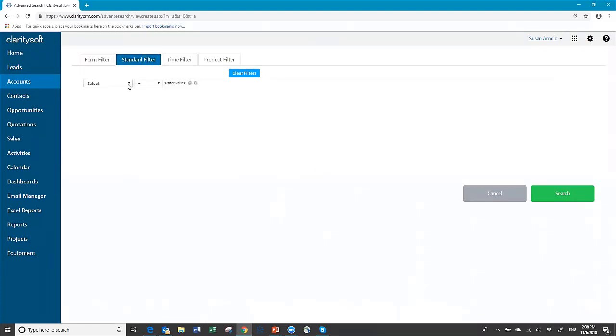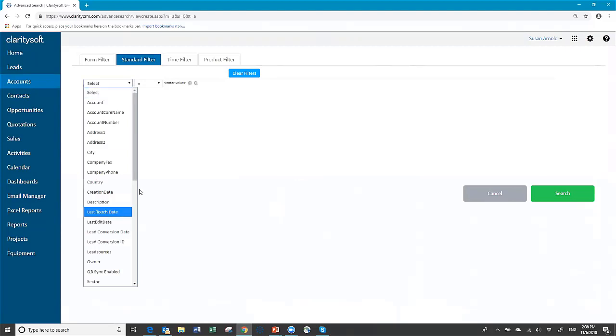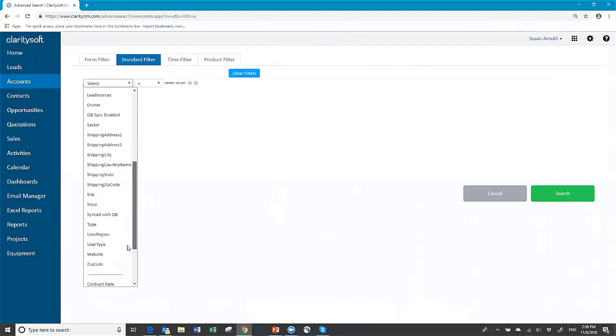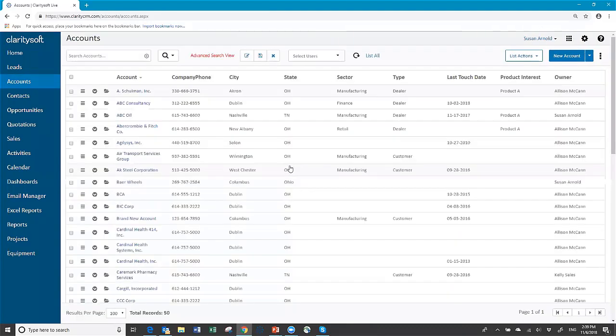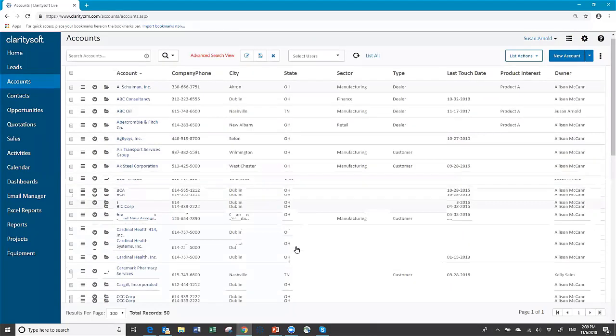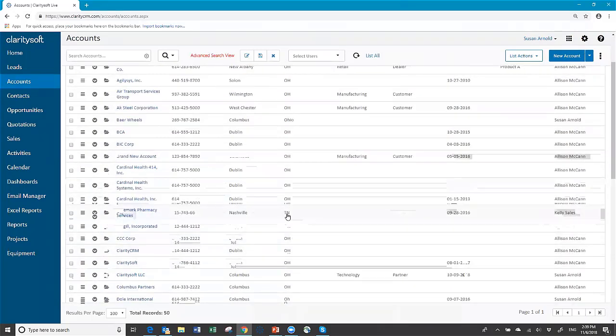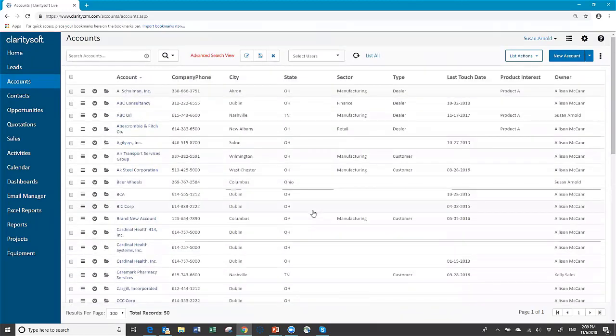But I can go to the standard filter and say I want, and I'm using contains here, OH, and then I want to add, I think I have some Tennessees in here, and I can change this to or. So the state is going to either contain OH, or the state is going to contain TN for Tennessee. So there we go. And there's a Tennessee there, right there. Okay, so that's how you can use that standard filter.